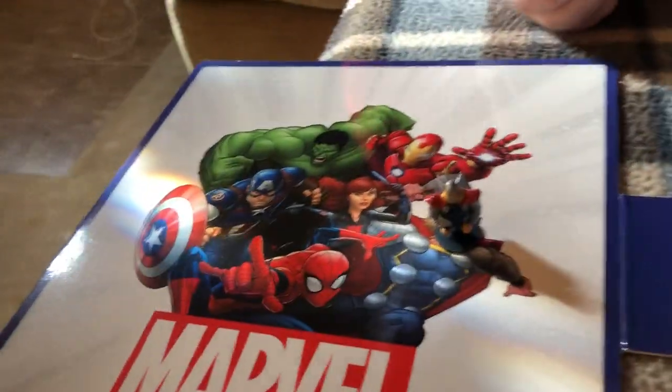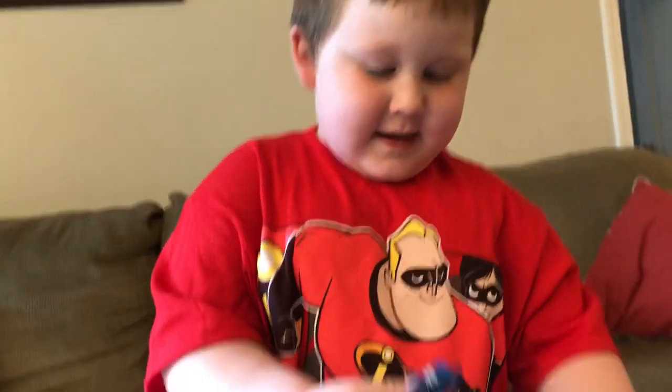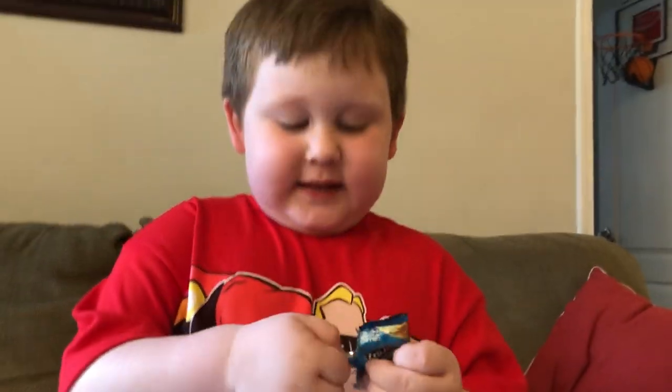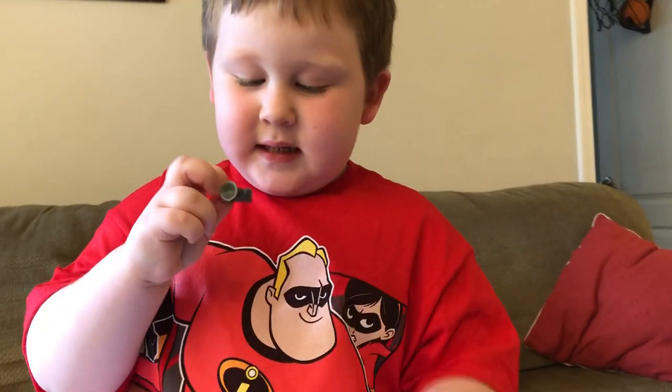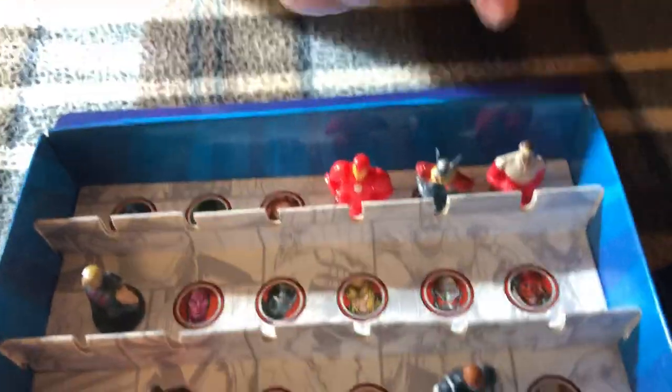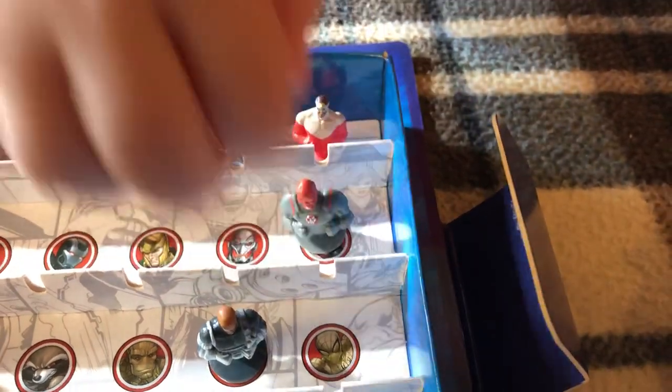It's bird man again — the one we think is bird man. I don't think bird man's on this picture, so let's put him on Captain America. Okay, number six — same guy as the last one, we got that guy two times too! We're getting all these twins. Put him on Iron Man. Number seven — nothing at first, but hey, he looks angry. He's red with an orange face. He's gotta be that guy — yeah, he is. Max twins!